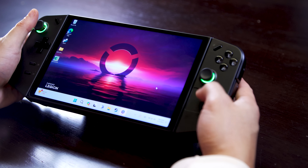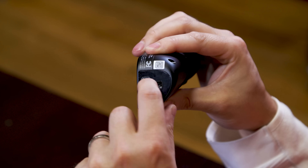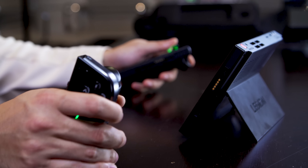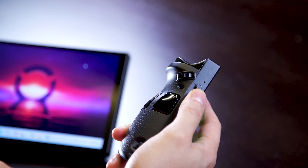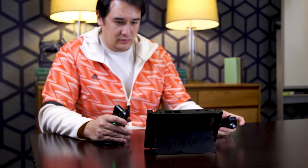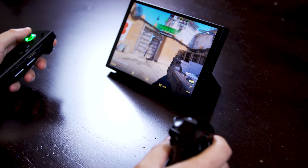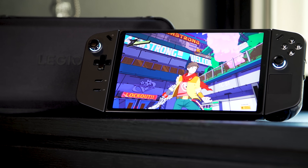The Legion Go's coolest party trick is that you can detach the right controller, activate the FPS toggle on the bottom, and drop it into Lenovo's included puck — and voila, suddenly you have sort of an ersatz vertical mouse, with even a little scroll wheel in back. This is great because if you want to use this as a desktop, it means you might not have to carry a dedicated mouse around. You can also use it in shooters — hence why it's called the FPS toggle — to give you more control while aiming. That said, in my experience this mode takes more than just a little bit of practice to get really good at. So while the Legion Go is definitely on the chunky side, it has the most adaptable design.